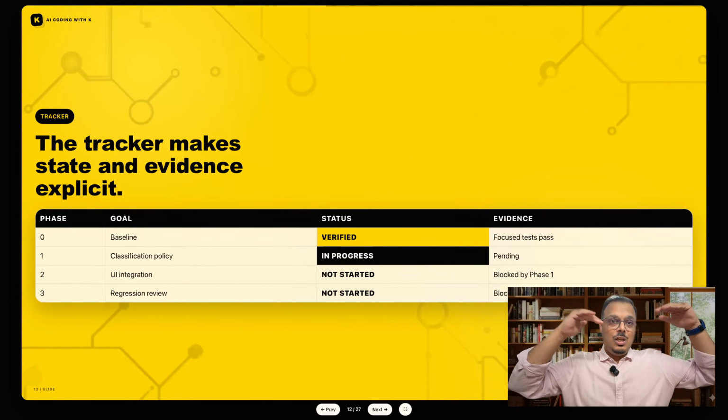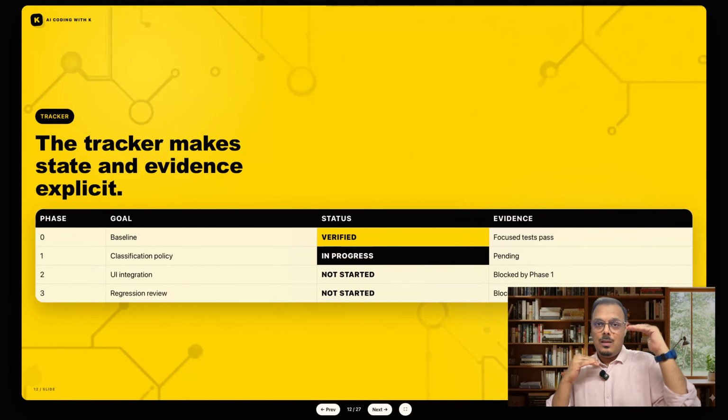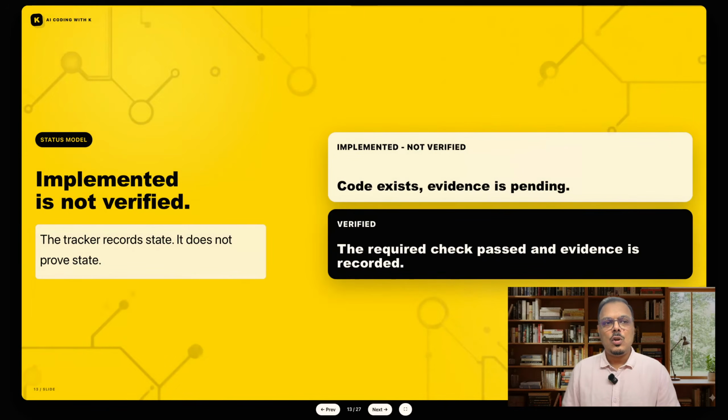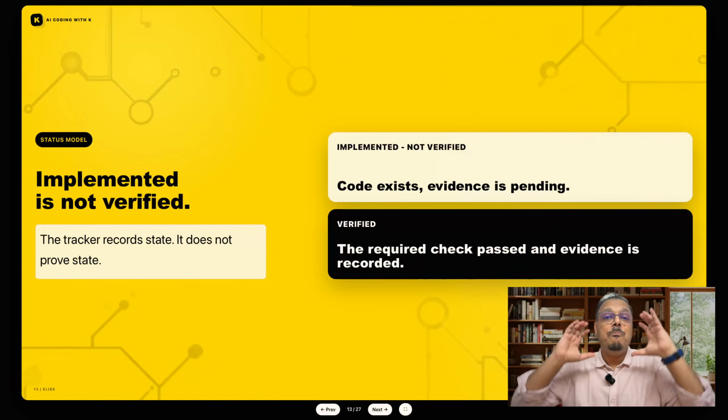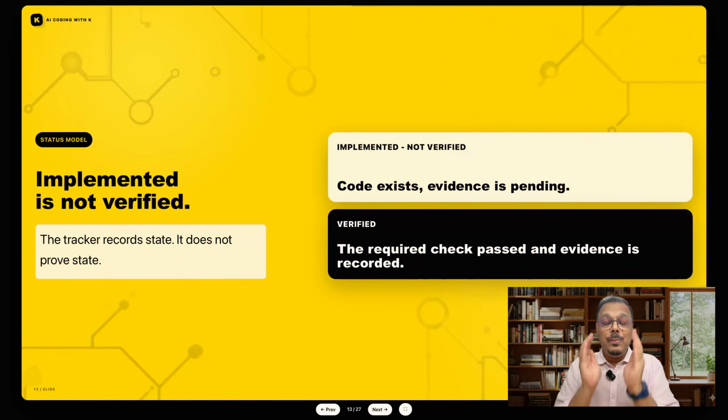So you create a phased plan and you add a tracker within that phased plan so that the LLM knows exactly the current status of the plan, and then you can use multiple LLM agents to go through this plan and implement it. Okay, but before we go into that, one very important thing is, implemented does not mean verified.